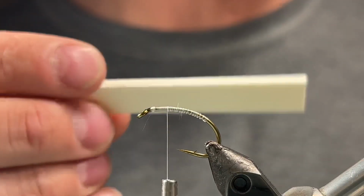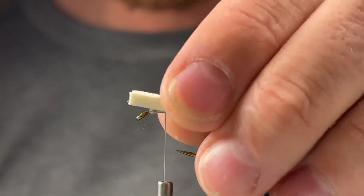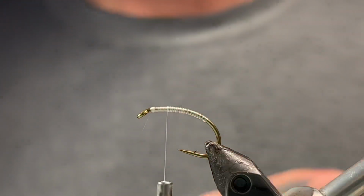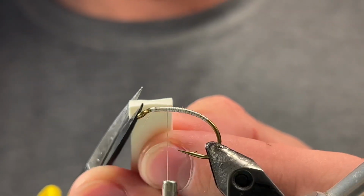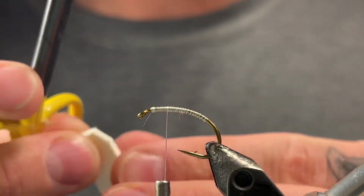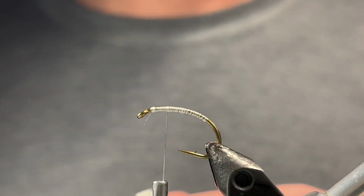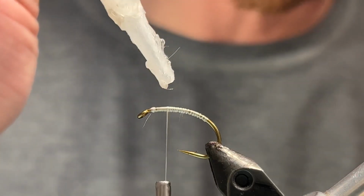You want to have enough that when it wraps around on the end, you get that nice curved lip we were talking about. To make tie-in easier, I just cut a little notch on the end, as well as put a little bit of super glue on the top.